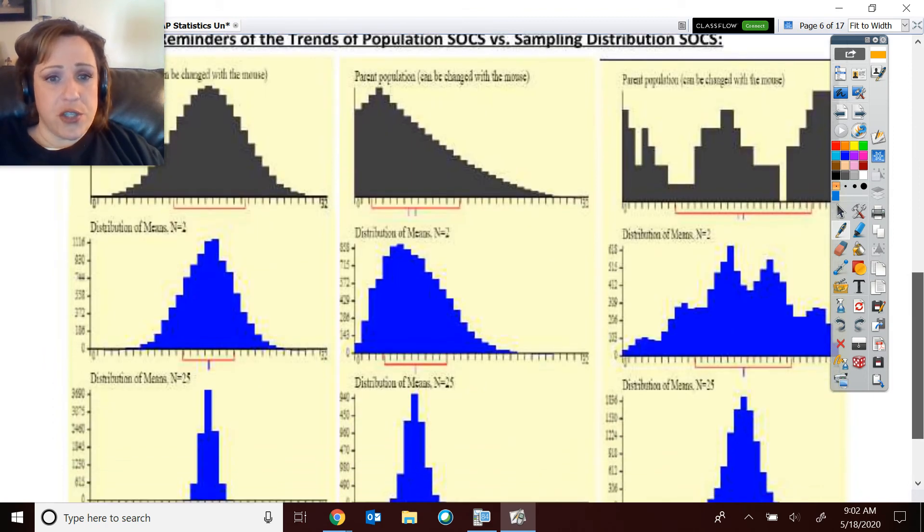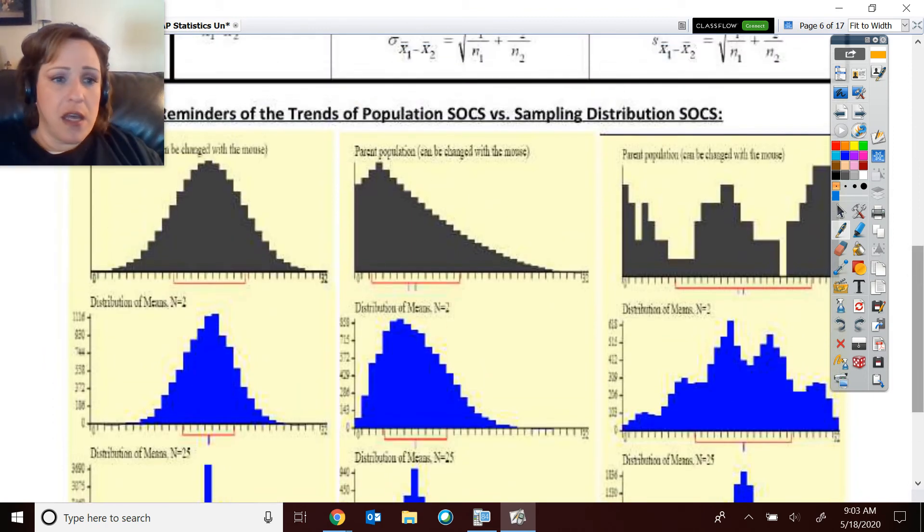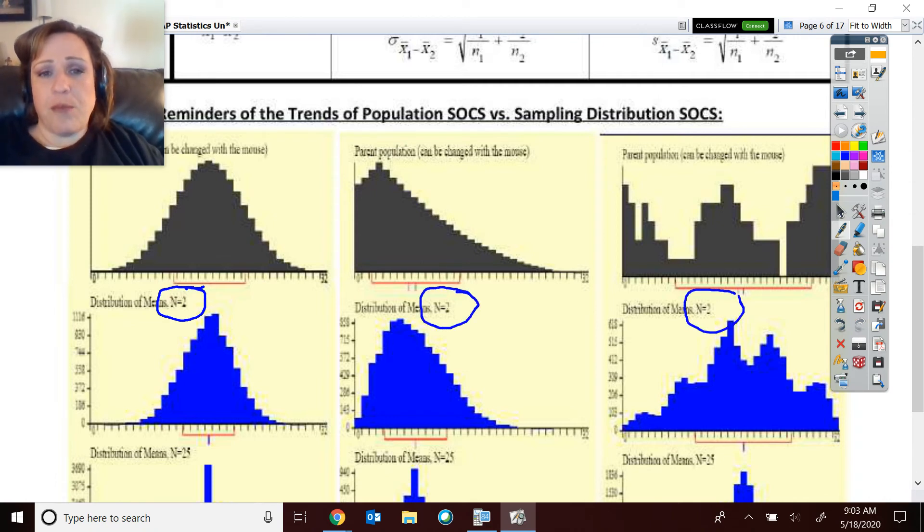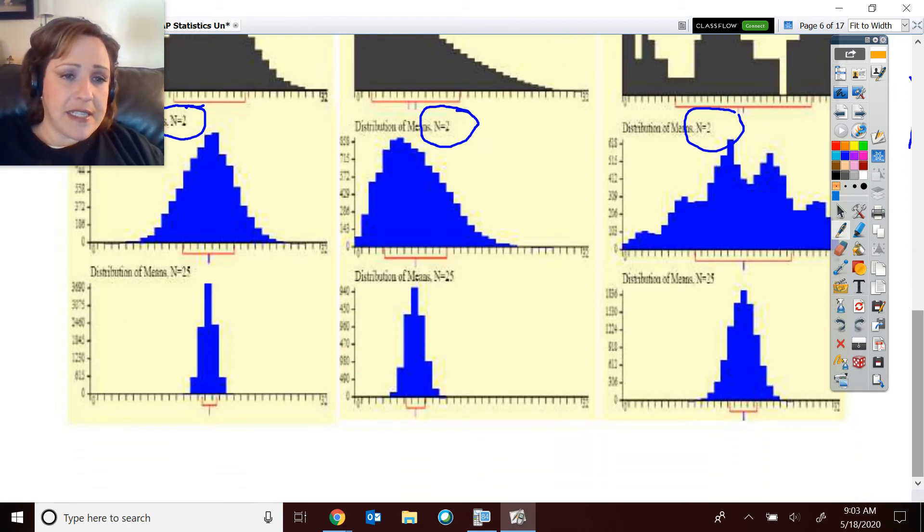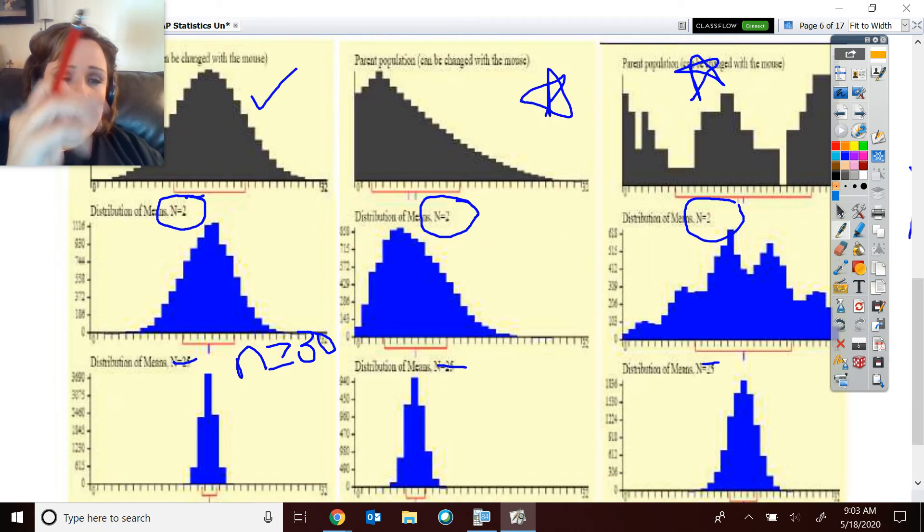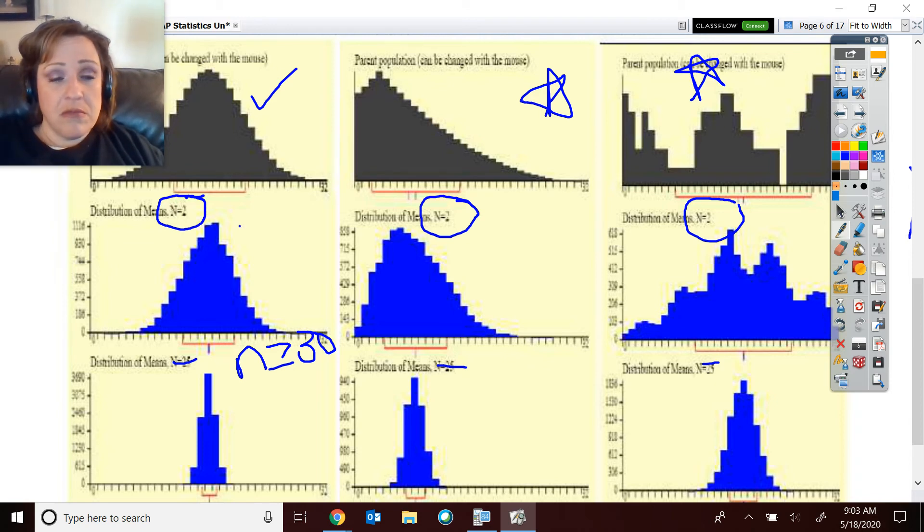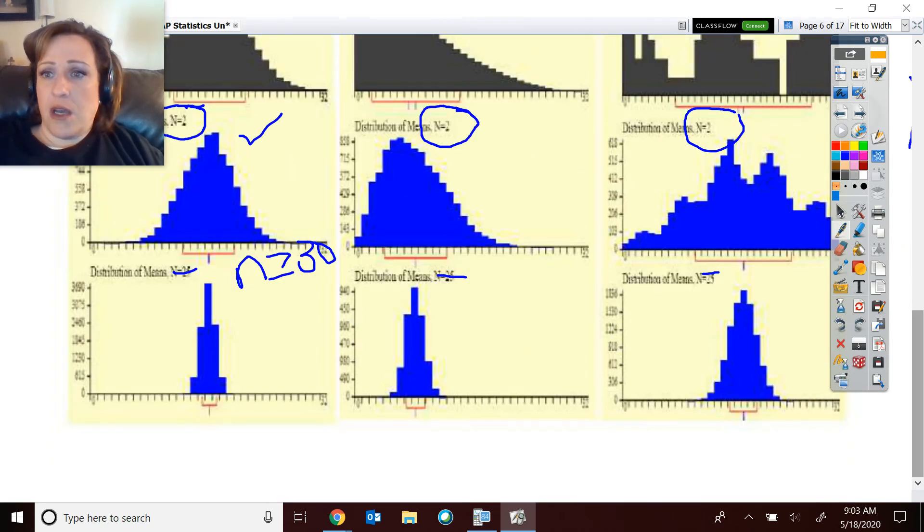And then we have the same thing here for our means. The center of all the sample means, the center of all the x-bars should be where the population is centered, but it is less varied. The standard deviation of all the x-bars is that population standard deviation divided by the square root of N. Here are some pictures to remind you of if you have a small sample size, how that is not overcoming a problem if you have a problem in the population. But yet, a larger sample size, and in fact it's N greater than or equal to 30, will overcome that problem. Just FYI, notice here on the left, if it's already approximately normal as a population, small sample size is okay because it is still approximately normal.